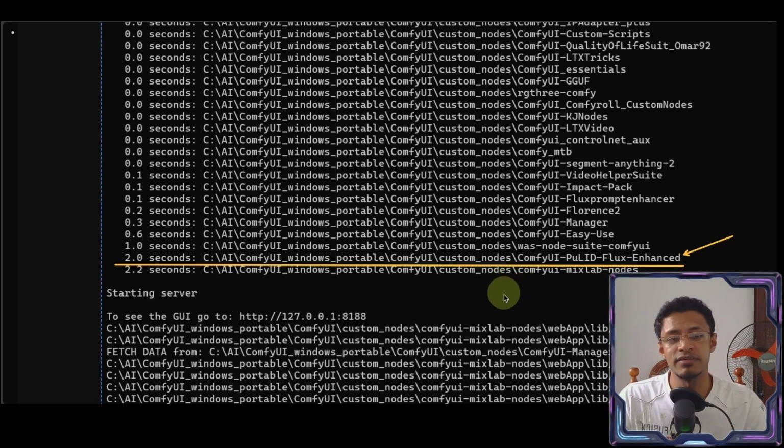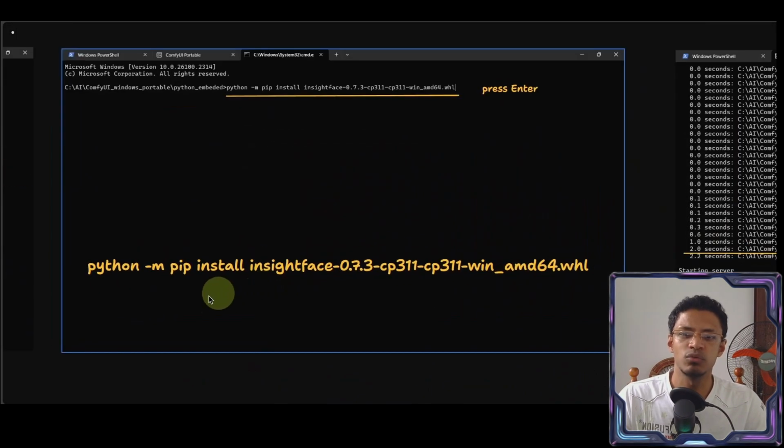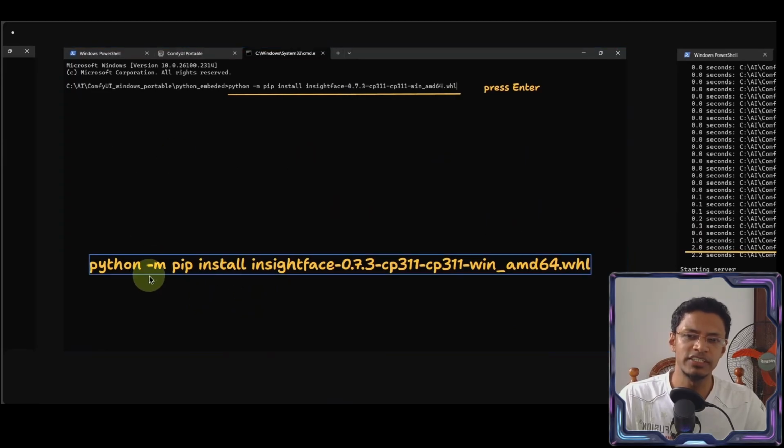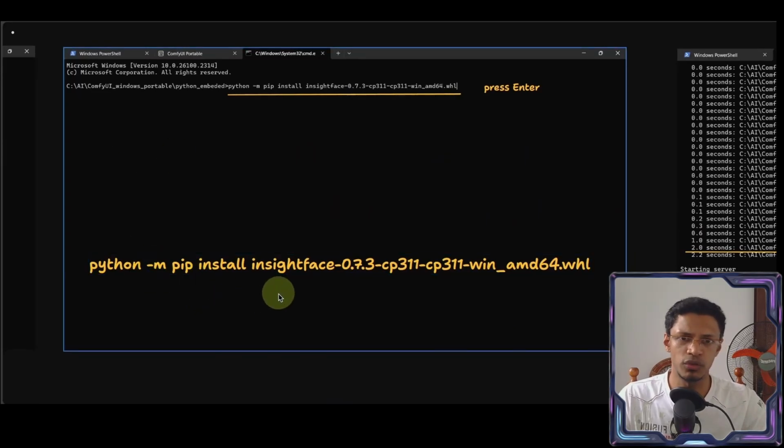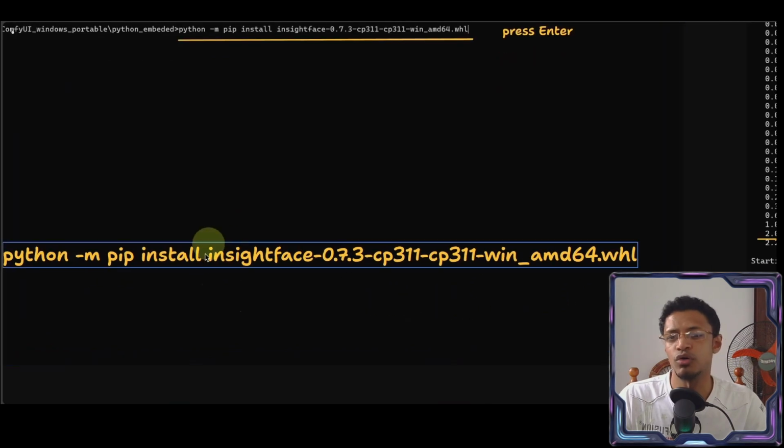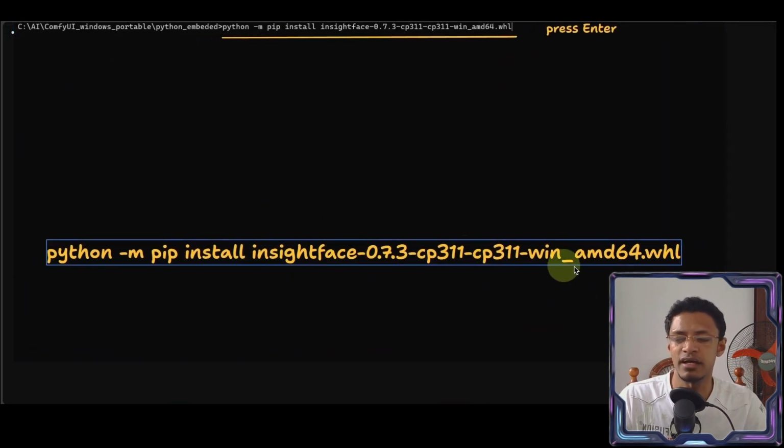If you have a virtual environment for your ComfyUI, then the commands will be the same. You'll just need to activate your virtual environment and then type in the exact same thing. Of course, you'll need to place the Insightface inside your virtual environment.